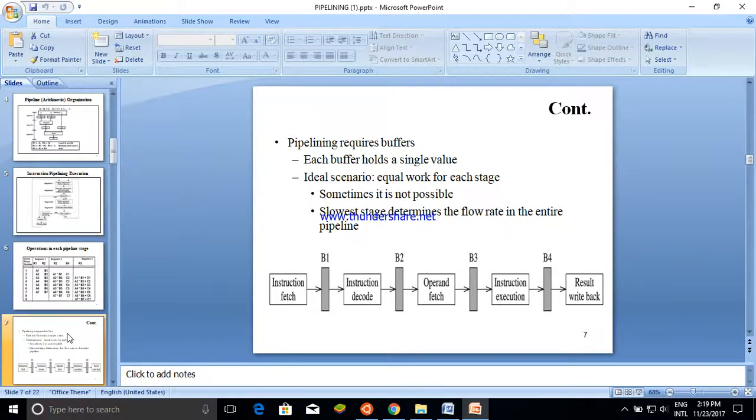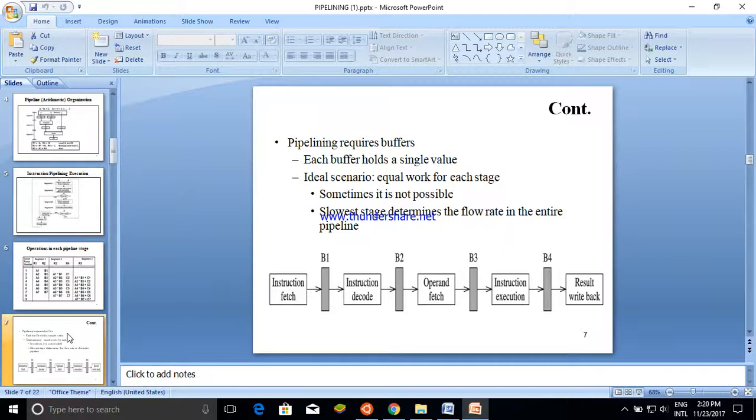Now this is the continuation of the previous slide. Pipelining requires buffers. Obviously, if subsequent processes are occurring and being computed, for example here the instruction is getting fetched, then the instruction is getting decoded, so in between there is a data flow, and for a data flow there should be buffers. Now what is a buffer? A buffer is a short temporary storage which stores data, a short data or binary data, where a data flow takes place between two places or between two memories, for example instruction fetch and instruction decode.